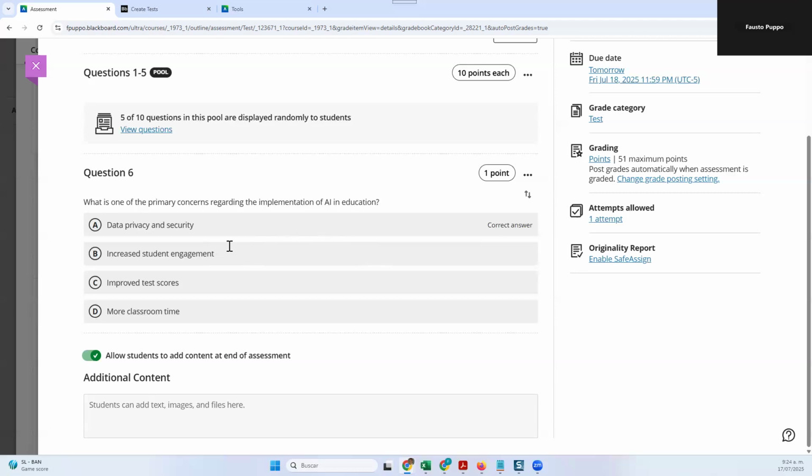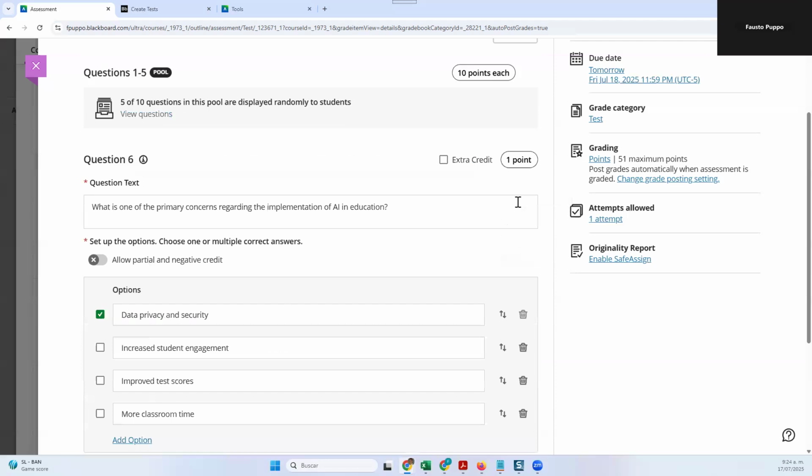Okay, so I'll click on the three dots to see what options I have. I could edit. I could duplicate the question if I want to have a similar question and just make a few changes, align with a goal, or delete it altogether. Let's click on edit.